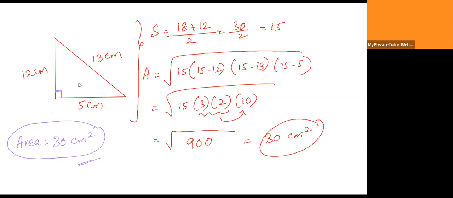So why I explain this: we can use any of the methods if all the sides are given. We use Heron's formula when all the sides are given and they ask us to find the area. Other one, if the height is not given, we need to use this formula. If not, we can use BH directly. That's a very simple formula to use. I hope you guys understand. So that's it for today's class, guys.